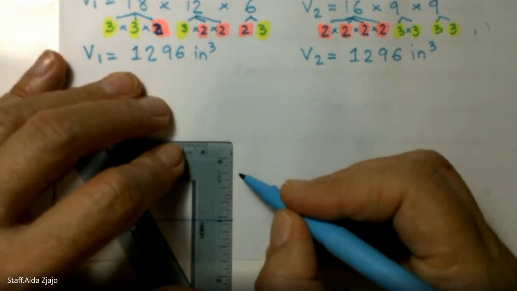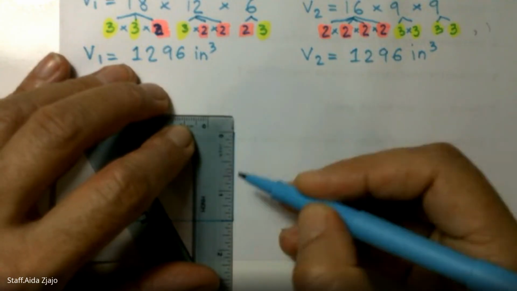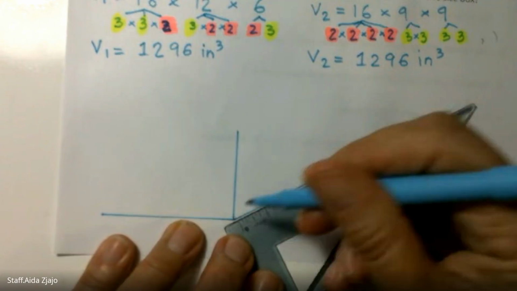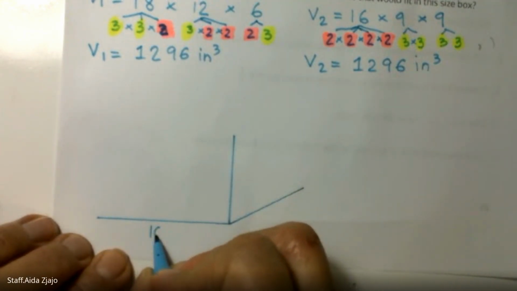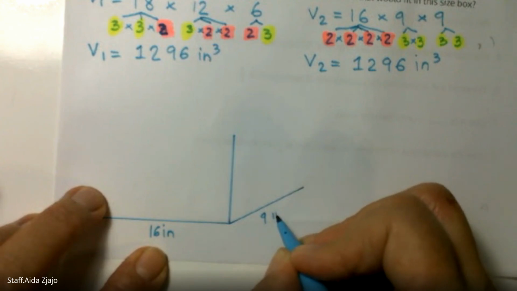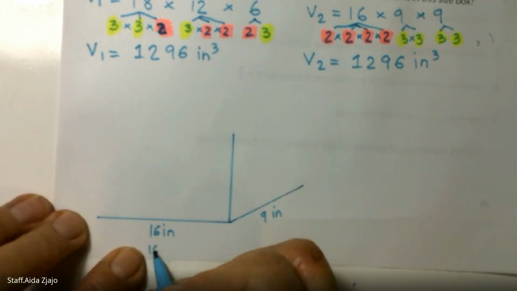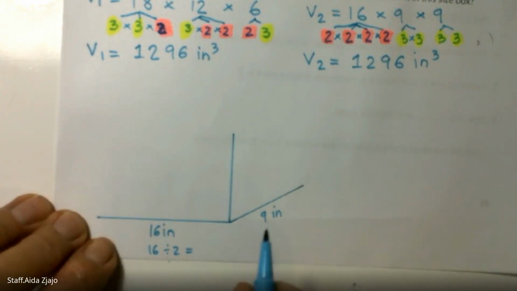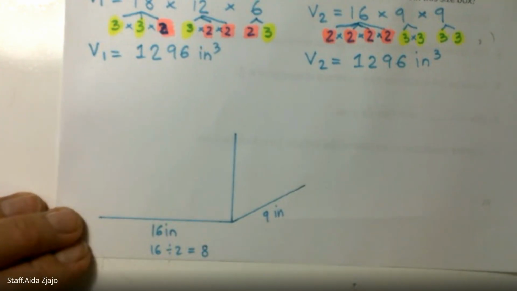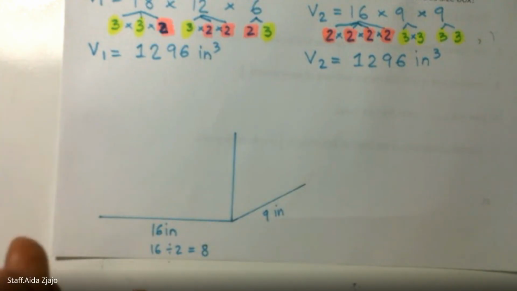Okay, I'll do 9 this way. By 9 and by 9 as well. All right, so this was 16 inches by 9 inches and by 9 inches. So when you think about 16, you can divide 16 by 2, which gives you 2 times 8 is 16. So here I can divide that into 8 parts, and each cube can fit in.